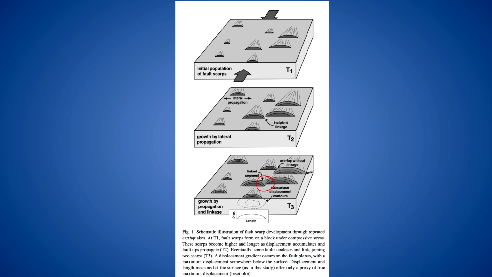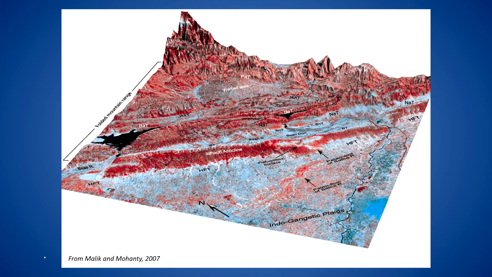Before the linkage, there may be a drainage which would have flowed through this one. But later on it would have been blocked and then forced to move somewhere like this, or it might have flowed like this, behind the eggshell portion of the fold. This is exactly what we saw in the Janauri anticline, and we were also able to pick up the paleo channel of the Beas. This was the paleo channel of the Beas, which flowed through this line over here.